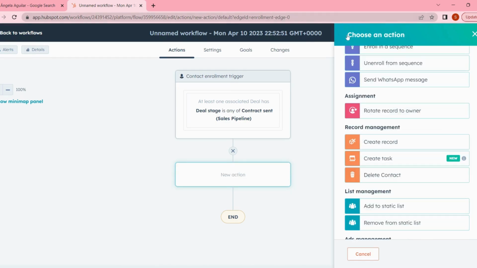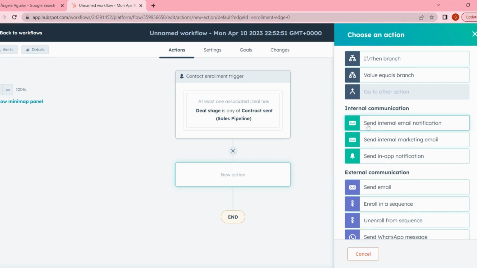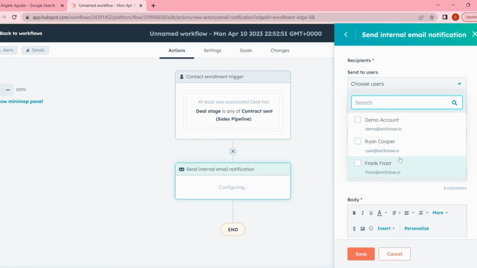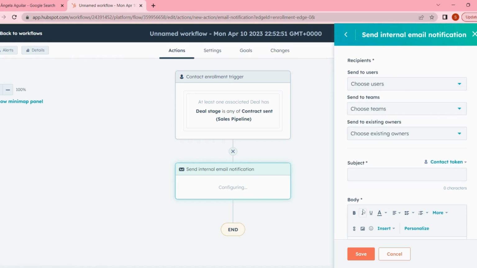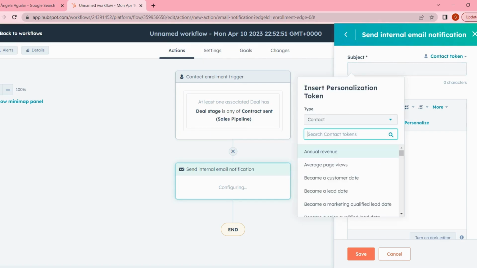And you can do a lot with the workflows. Make sure that your internal email notifications are going out. That would make a lot of sense for this one. We've sent the contract out. You could set it so an internal email notification is going out to, let's say, Frank and Ryan, who are my bosses, and I want them to know when contracts are sent out. Could check both of them, and this email with this subject line would go out. You could use the contact token, such as contact first name has had a contract sent out to them by Sam, and then that would trigger whenever this happens.